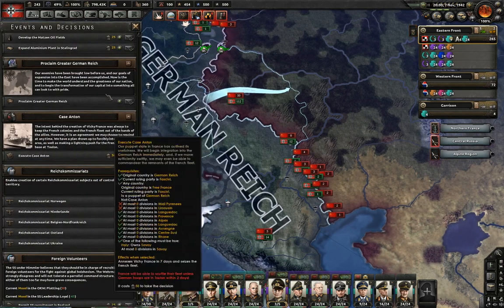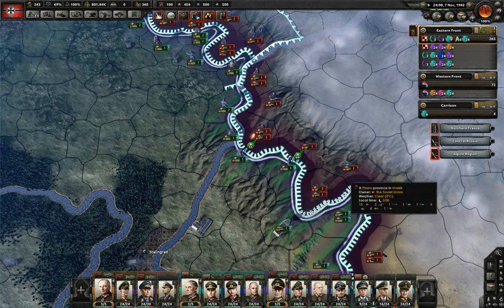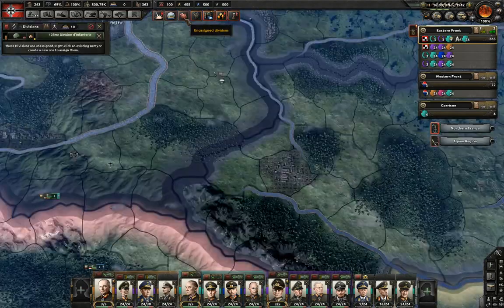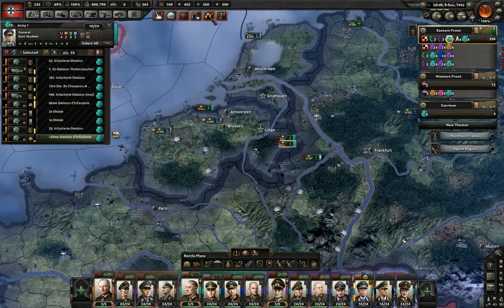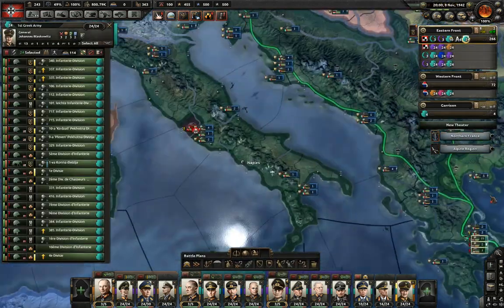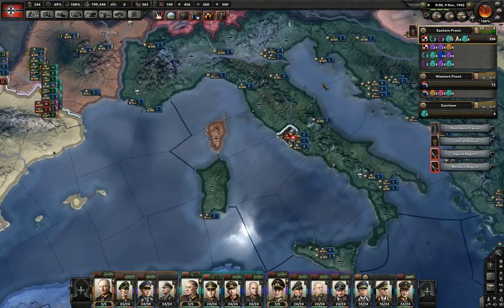When can I like proclaim Greater Reich here? I need full control of Stalingrad. I don't have full control. Oh, up here. Well, get that. Right? Maybe. Okay, join here. Okay, you crush that, good. Greek army, go here. And fire, just attack when you arrive.